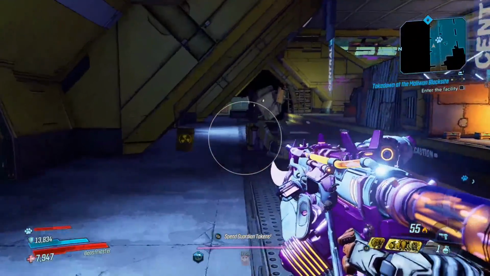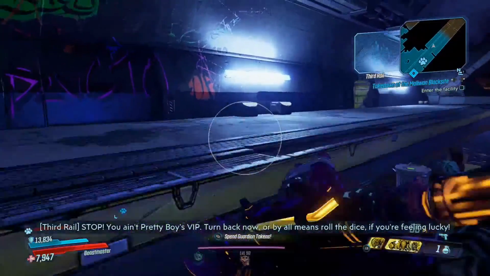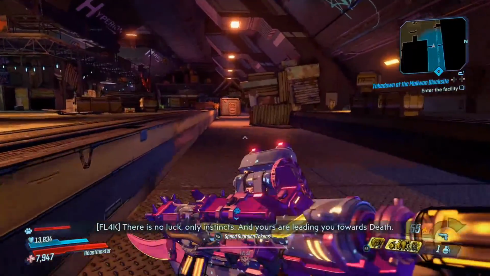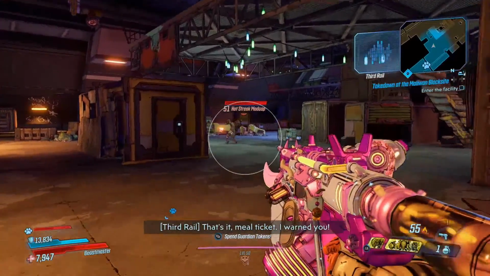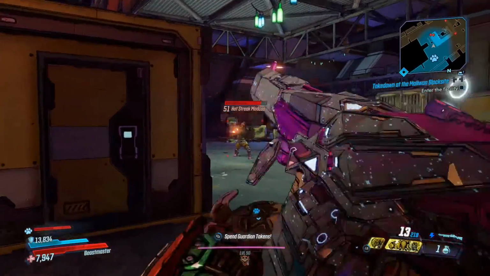This is a big area! The entire subway system, good lord. Stop! You ain't pretty boys VIP! Turn back now or by all means roll the dice if you feeling lucky. I am the prettiest boy. Only instincts, and yours are leading you towards death. That's it, meal ticket! I warned you! You're not gonna be fun to take down. Hey, shut up.